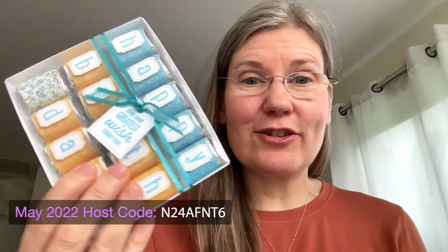Pat says she really likes the reinforcement of the lid on the long side. Thank you. The box is really sturdy. I wish you could feel it. I wish I could just take the box and hand it to you so you could feel how sturdy it is. It's really nice and sturdy. It's not a floppy box at all.